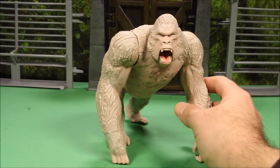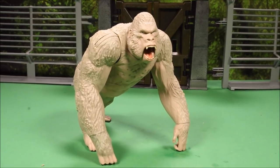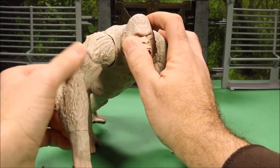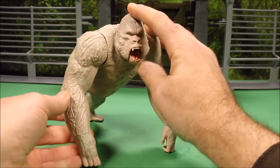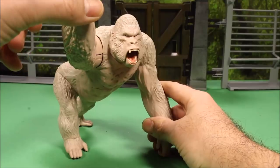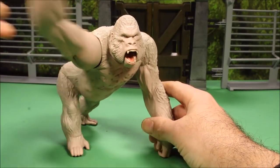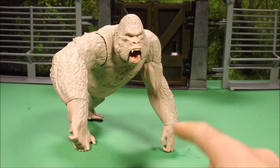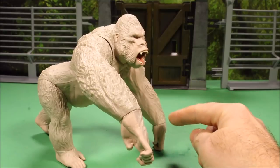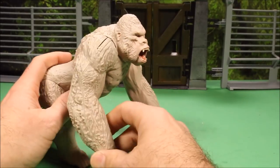Uh-oh. Is this guy gonna have any dino battles? I wonder. So, this guy does stand really good all by himself. You can see here, his arm is meant to move and swing down in a bashing action. Or you could put his arm like that and have it swing down. So he will still stand, just having two legs and one arm on the ground. So that's nice how they built the balance into that.